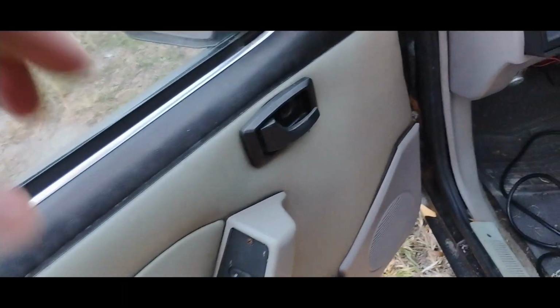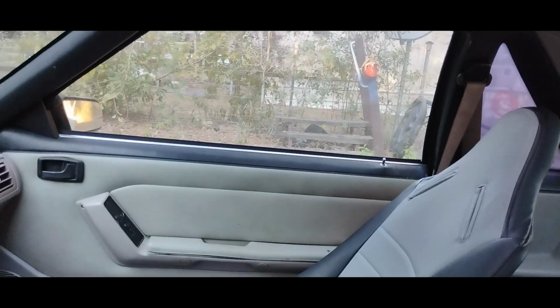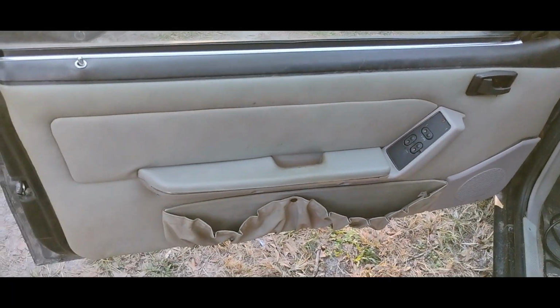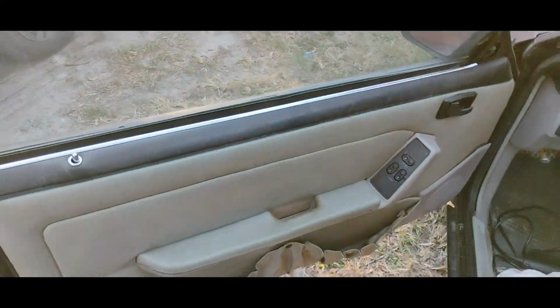It's even split in one of the areas. Maybe it's that one over there, but one of them is split. So yeah, these are not good door panels by any means. Plus, I never use this armrest, so it kind of gets in my way.